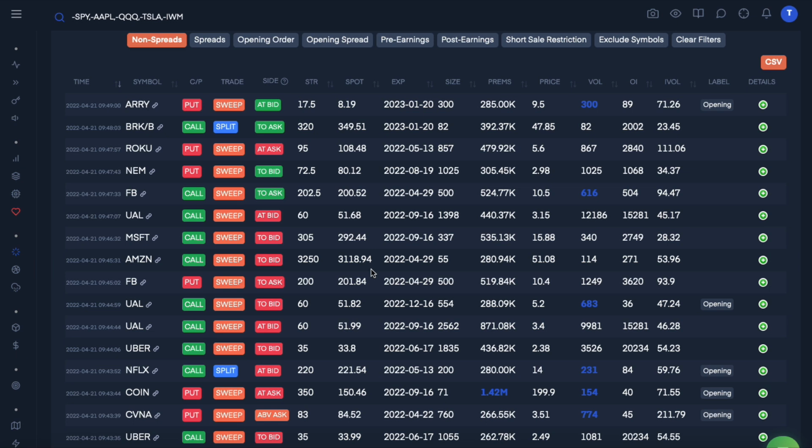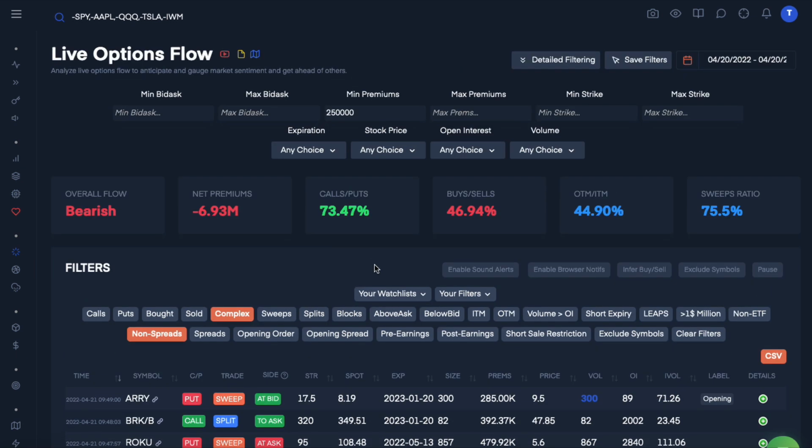action. So just looking at live options flow for the first 30 minutes and making scalps or day trades, that's a really good idea. And just spend time on this. Obviously it's not perfect, you do need to understand where the flow is going, and you need to have a bigger picture of how the price action is looking. But we have just gone over the flow, we have talked about a few plays and they have been working well.